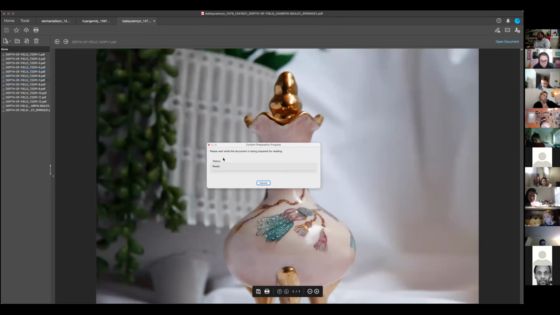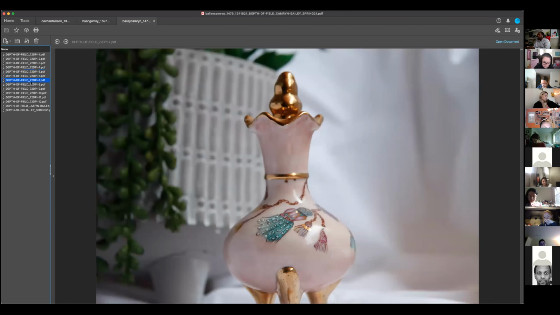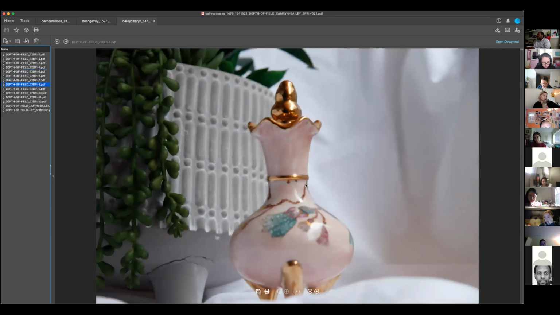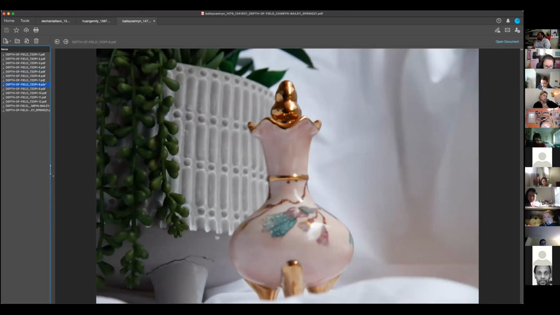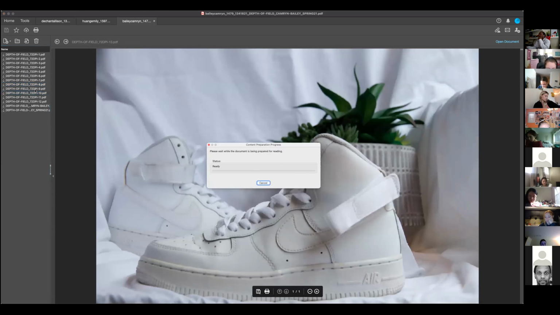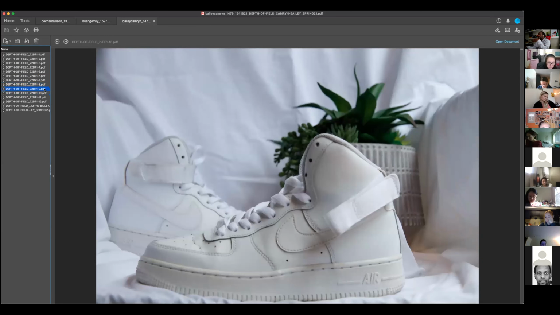This one, I think it's kind of a little bit of an issue of what's in focus and what's not. Do we see the shift where we shift from the foreground to the background being in focus in this one? Both of those are shallow depth of field, because it's either or. With wide depth of field, it would be everything in focus. So I think those shots, you're getting there, I see the shifting.